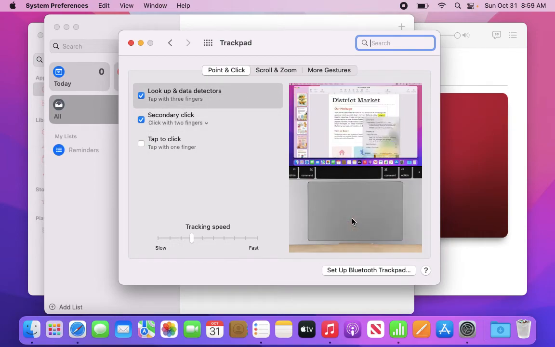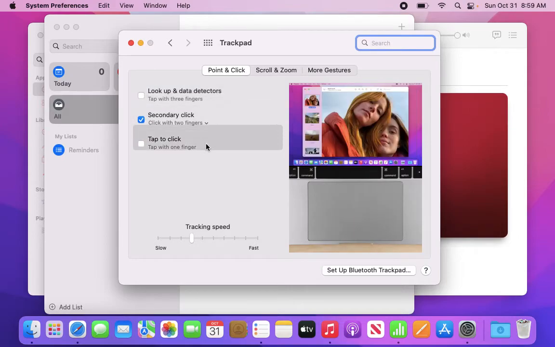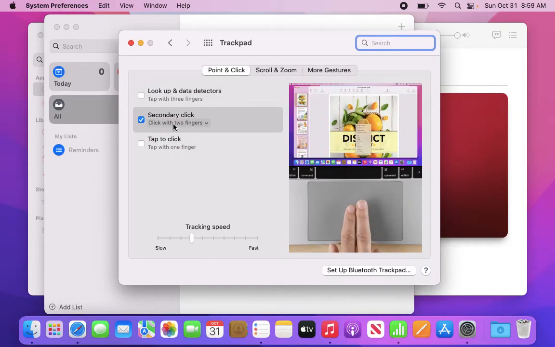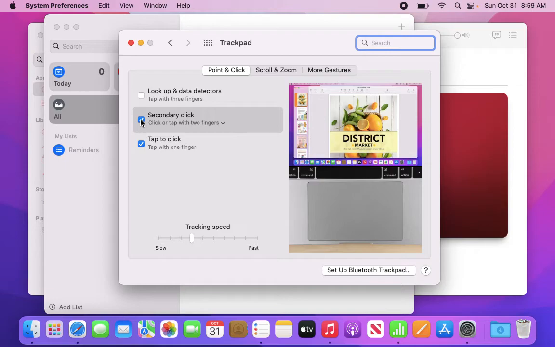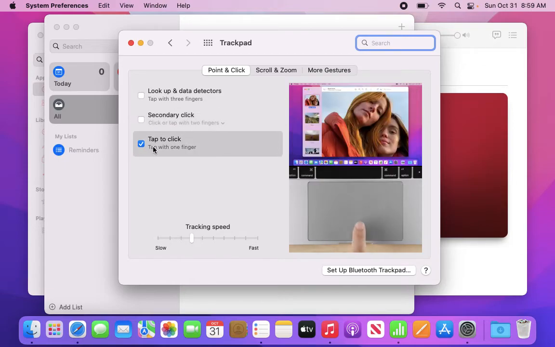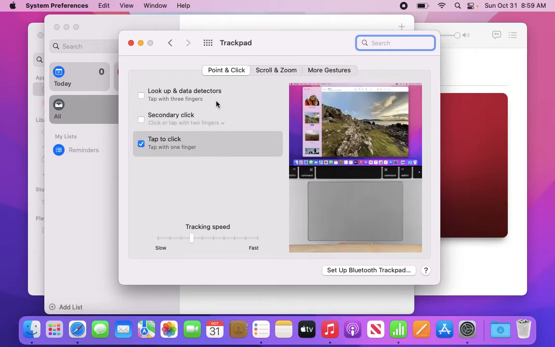This is the 3-finger tap I was talking about and how it'll pop up information. Now, if that's not working for you, it's not one that works for me, so I'm going to turn that one off. Here they have click with 2 fingers to choose things, tap to click with 1 finger. That's the one I prefer. So I'm going to turn off secondary click and just do tap with 1 finger.